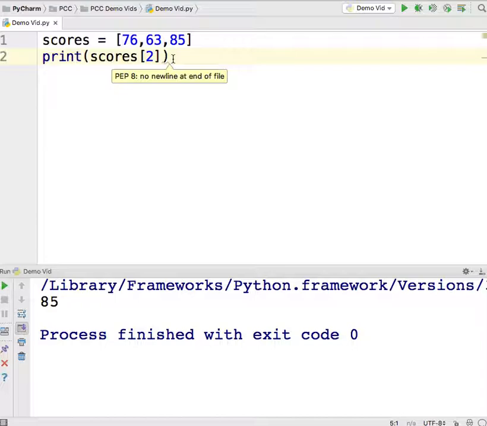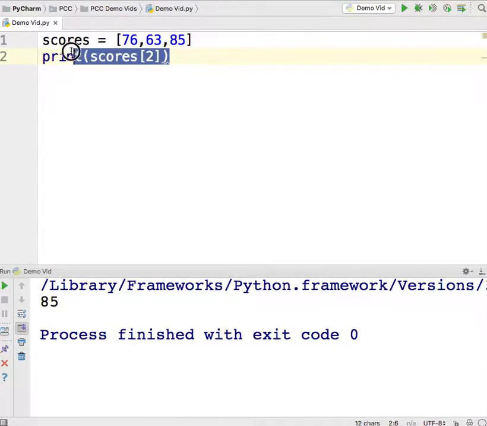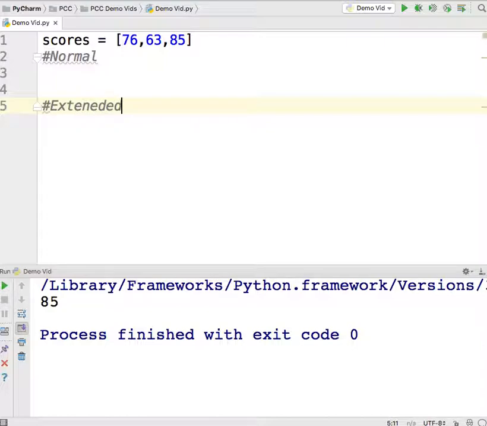The joy of lists is you can use loops to go through each number in turn. Now there's two ways of doing this using for loops. So I'm going to show you the normal version and the extended for loop. Right, for x in range 0 to, we'll say 3. There'd be one more than that, and that's 2, so that's 3. X in range 0 to 3.